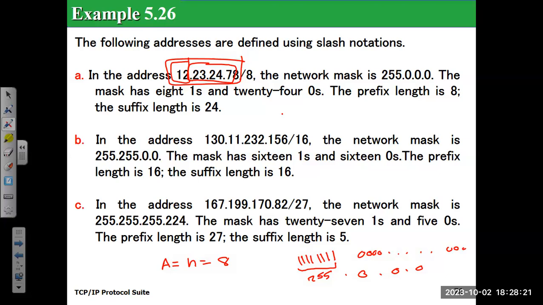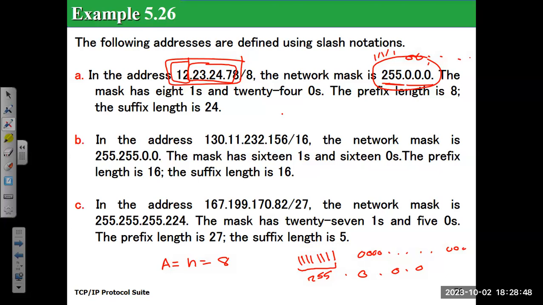If you know how many bits represent the prefix, the first 8-bit or 16-bit or 24-bit is going to be ones, and the remaining will be 0. Then you represent it by decimal.